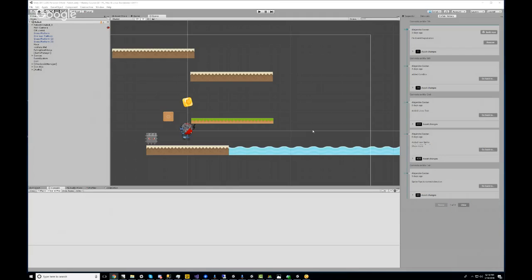Oh, I got one more person that's trying to join. Where did the other window go?